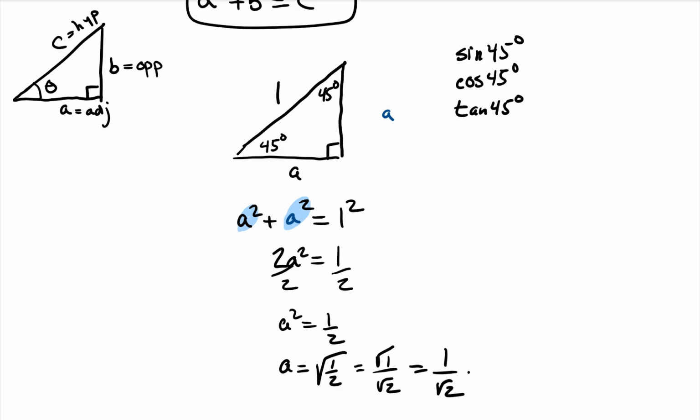So if you want to get rid of the root in the bottom, see there's a root 2, we're just going to multiply by that, whatever that number is, top and bottom, because we're just multiplying by 1. The square root of 2 divided by the square root of 2 is 1. You can multiply anything by 1, can't you? So we found out that our a value, 1 times root 2, is root 2. Root 2 times root 2 is 2. So we just found that our a values are the square root of 2 over 2.